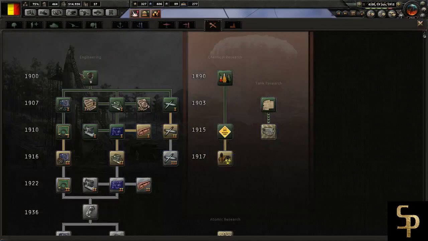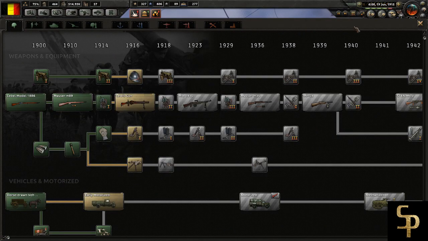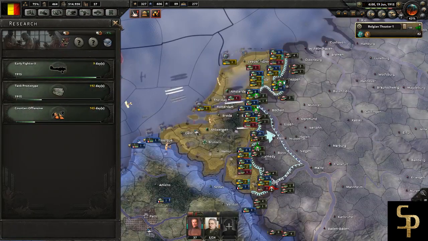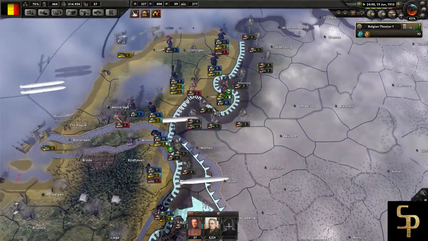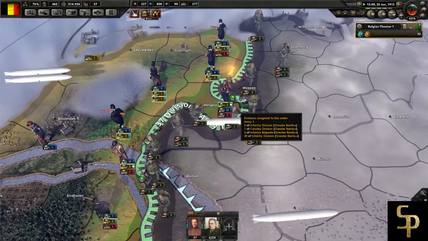Speaking of offensives, 16, right. Okay. I just don't want to be the last one to change uniforms. As much as I love the top hats, they are silly.